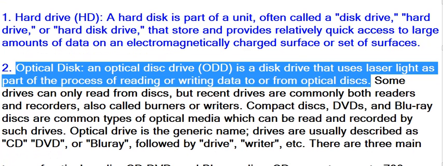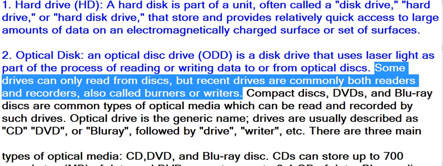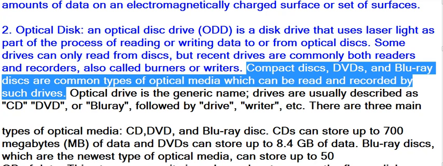2. Optical disk. An optical disk drive, ODD, is a disk drive that uses laser light as part of the process of reading or writing data to or from optical disks. Some drives can only read from disks, but recent drives are commonly both readers and recorders, also called burners or writers. Compact discs, DVDs, and Blu-ray discs are common types of optical media which can be read and recorded by such drives.